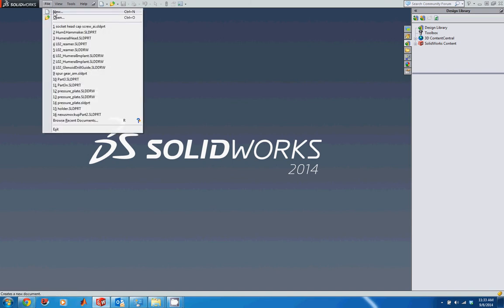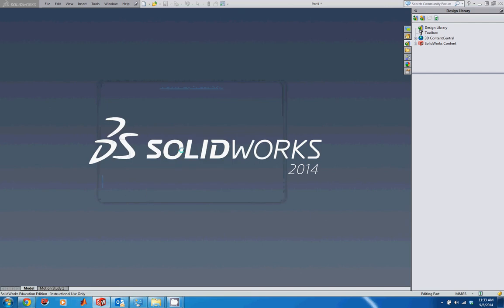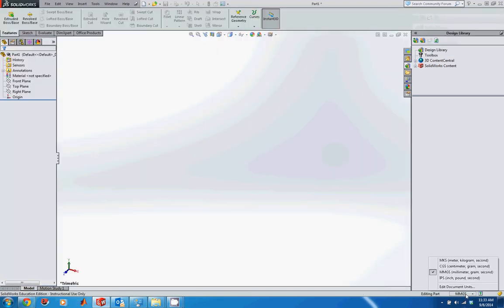Let's start by creating a part. We go to File, New, click on Part, and then click on OK. We want this part to use the units of millimeters, so we're going to double check our units down here at the bottom. I'm already in millimeter gram second, but if you're not, go ahead and select that.